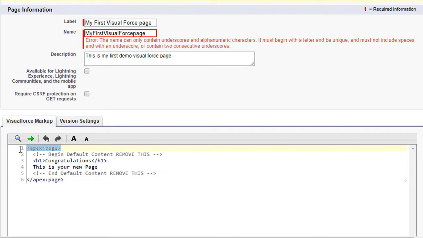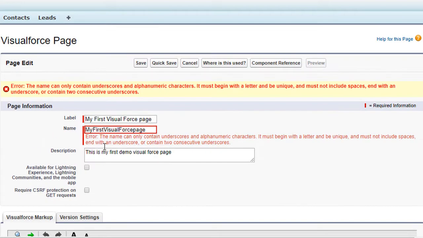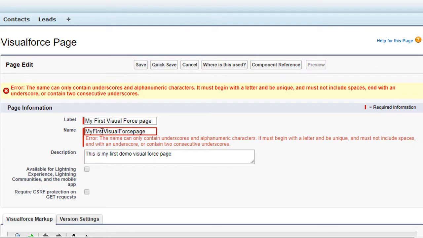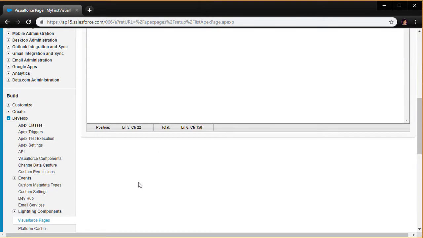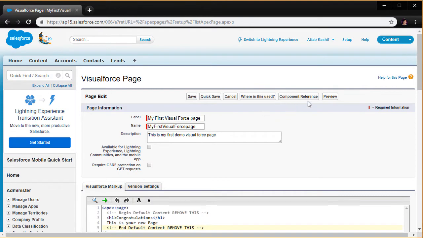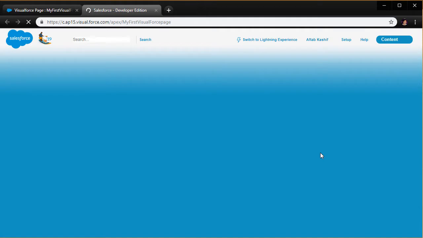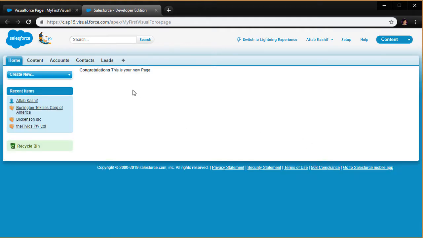This is the start tag, and this is the end tag, and this is just some simple tag, and we are quite familiar with the h1 tag, which is the header tag, and this is the comment that we have. I can even add my markup onto this if I like, but for now this page is looking good. We have removed the spaces from the name, so let me go ahead and click on quick save, and this has now saved my Visualforce page. So I can click on the preview, and voila, this is your first Visualforce page.